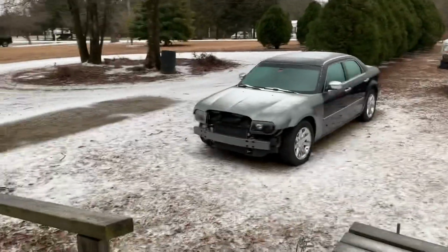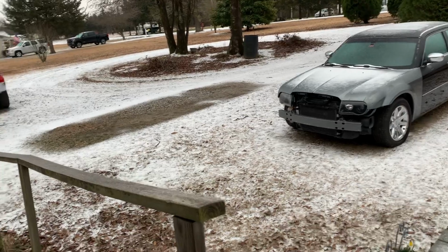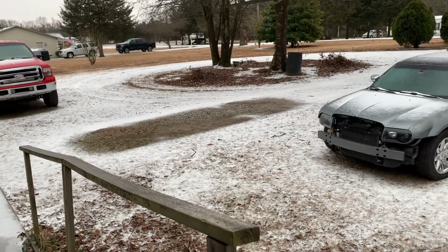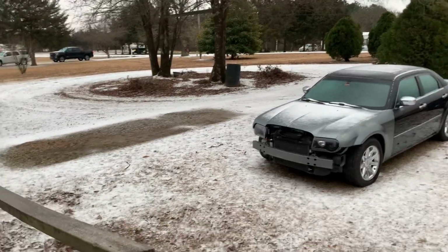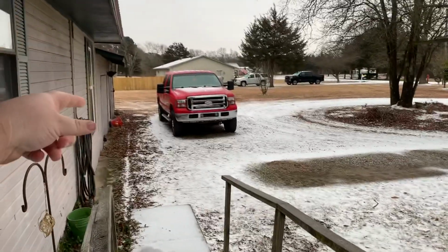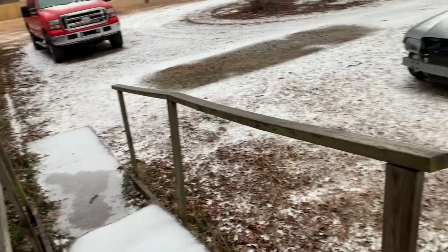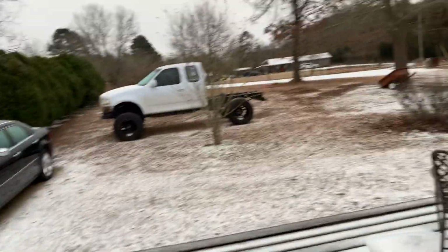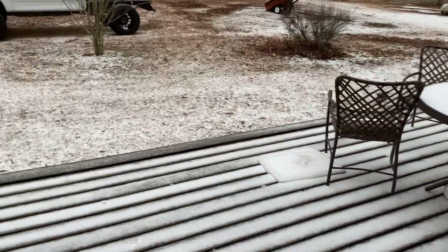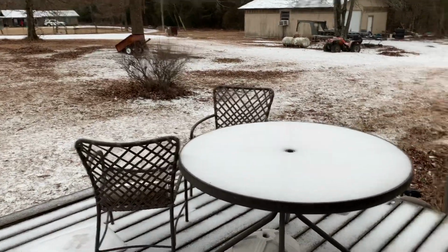I would take the Chrysler back here in the field, but I don't want to rip anything off the car because the field back there is pretty interesting. But like I said, that should be here today if Amazon runs. So fingers crossed. But it's cold out here. I'm gonna go back in here in front of the heater, and hopefully I'll catch on a bit.